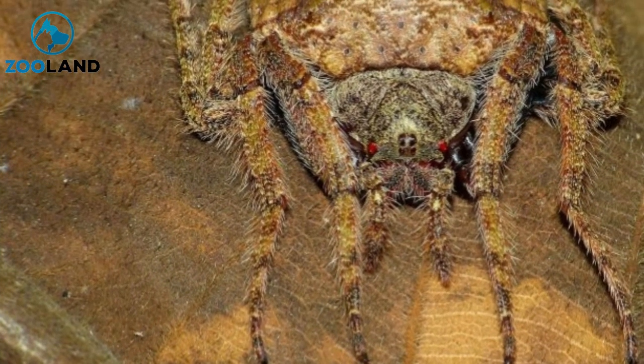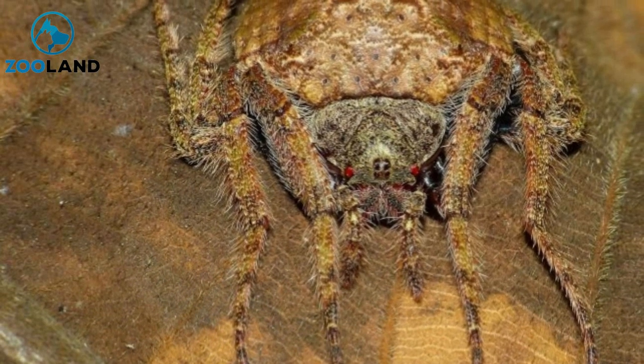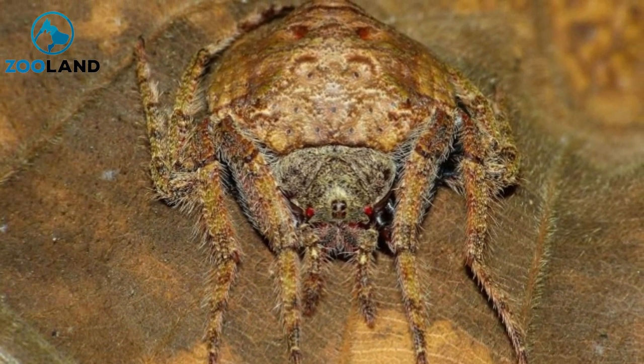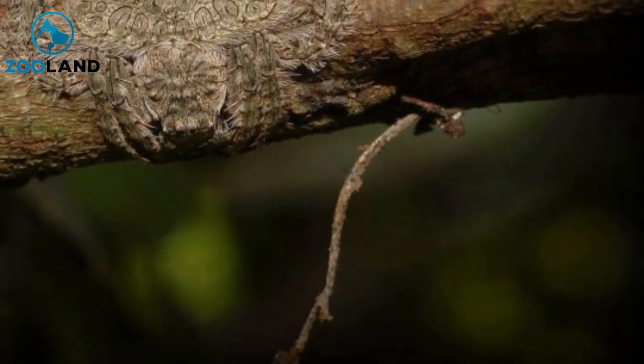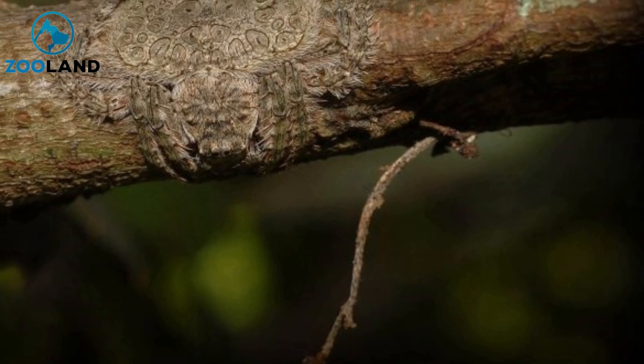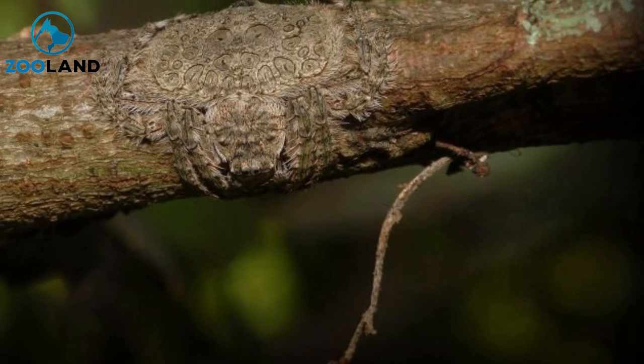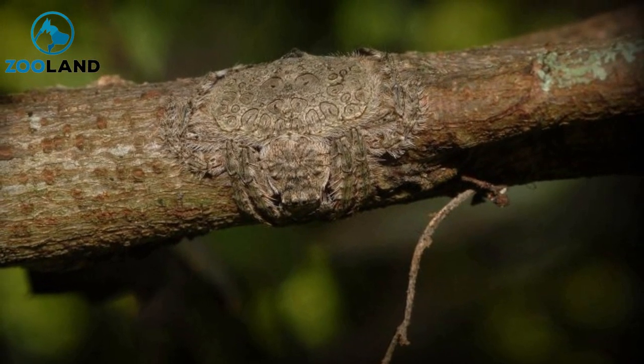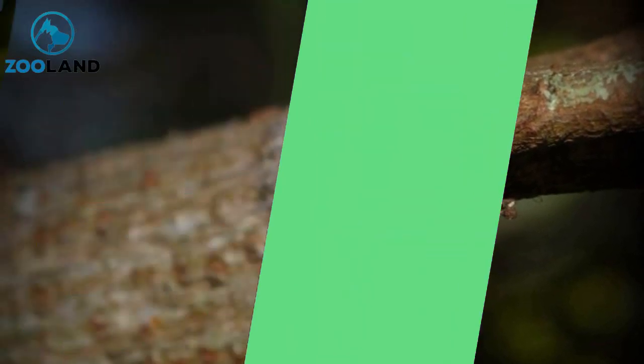Conversely, the upper part of its body, made up of discs, looks like a shield. Put these two attributes together and you get an aptly named spider that can hide from predators in a way totally terrifying to humans. Want to see? Take a look at this picture. No, this isn't an ordinary tree branch in the middle of the forest. One of these eight-legged camouflage experts is hiding right in plain sight.